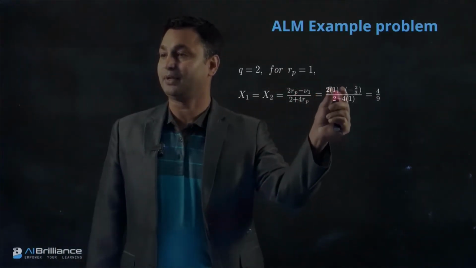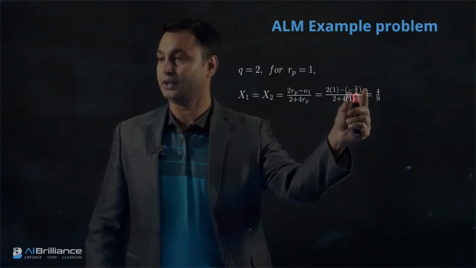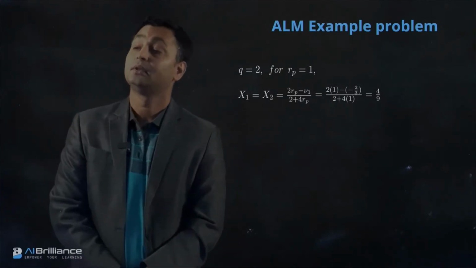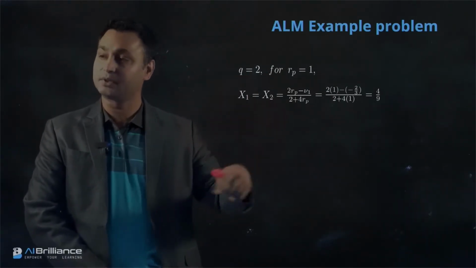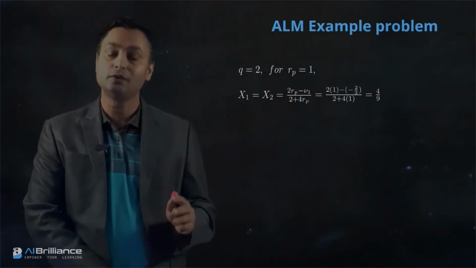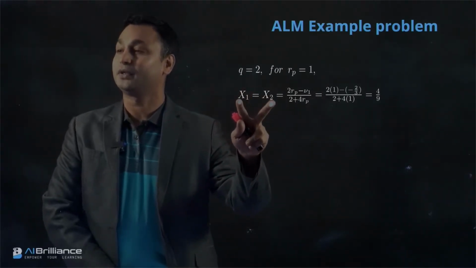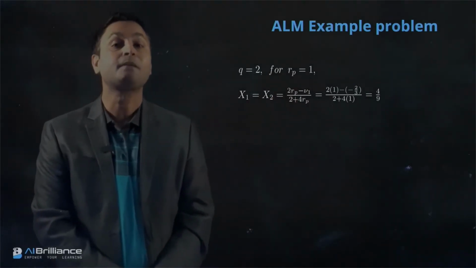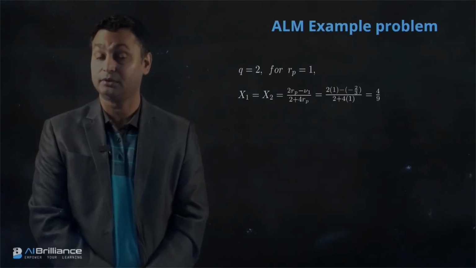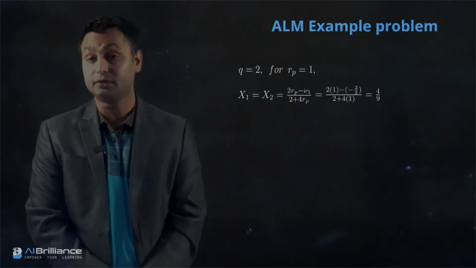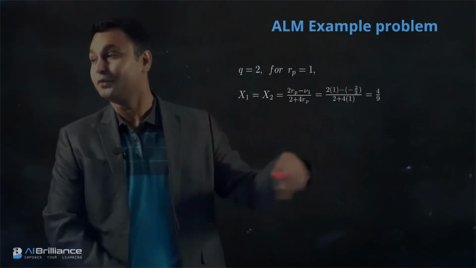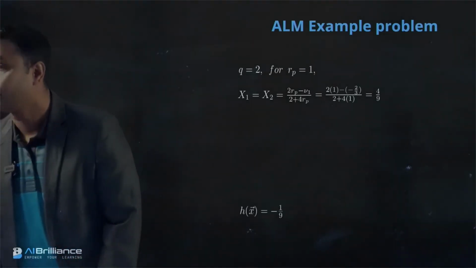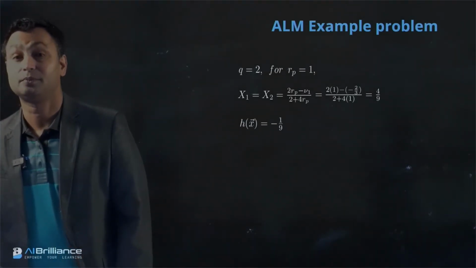So you can see that we have Rp equal to 1 and nu equal to minus 2 by 3, which we have computed. Substitute that, and now x1 and x2 equal to this is what we will have. So now you can see we have an iterative scheme, a semi-analytical scheme, where we are moving from different values for x1 and x2 in the previous iteration to new ones, and now we will also be checking the 3 convergence criteria, whether we have satisfied those 3 convergence criteria or not. If those 3 convergence criteria have not been satisfied, then we will loop again and run this iterative scheme going forward. Okay. So here now in this case, you will have hx equal to minus 1 by 9.